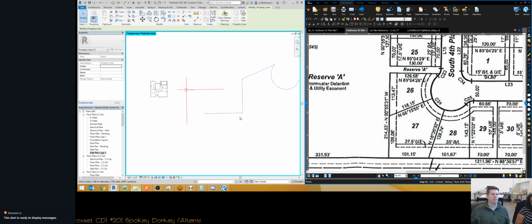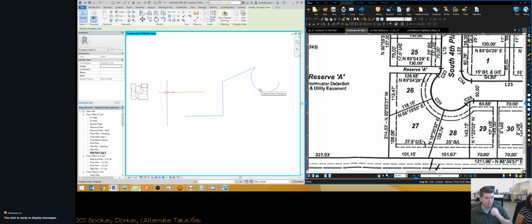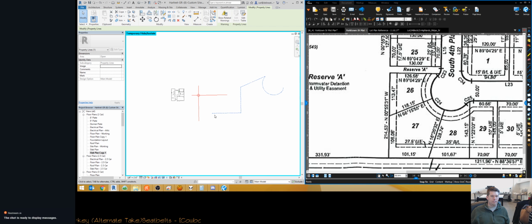So why do you think it's doing this? What are your thoughts? Is it because the radius was kind of off? Because it connected. So let's look at where we started. We started right here and it went this way, but we started here and we were trying to go this way.